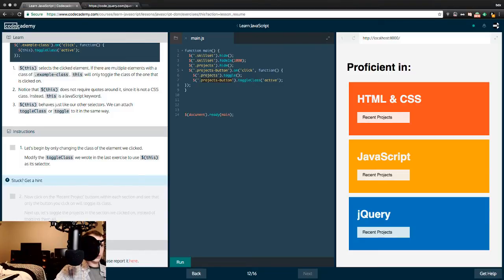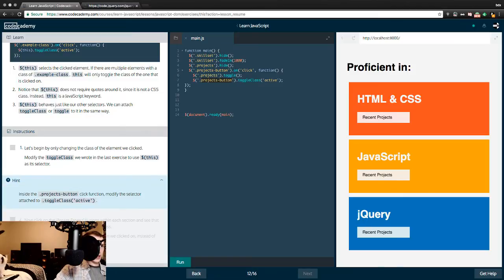Modify the toggleClass we wrote in the last exercise to use $(this) as the selector. Inside projects button, modify the selector. I'm just going to change it to this with no period. This. Fine.